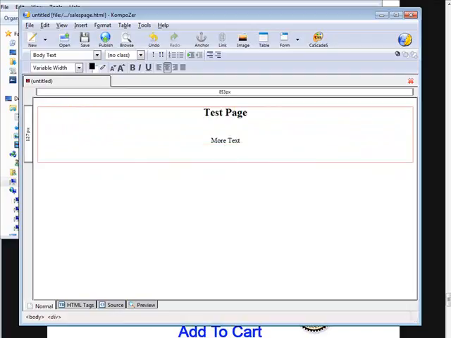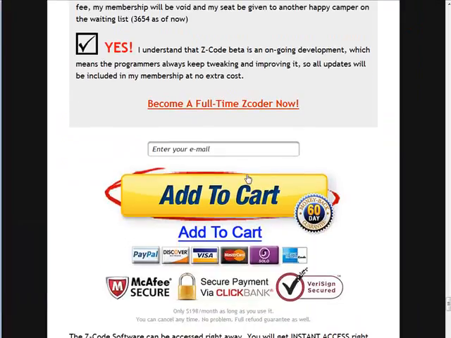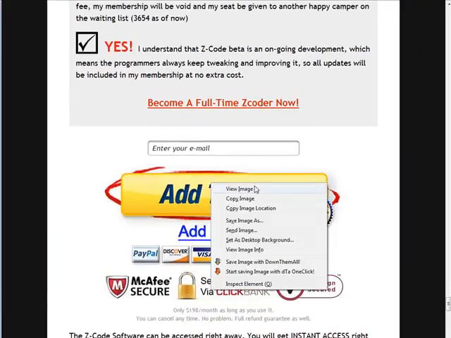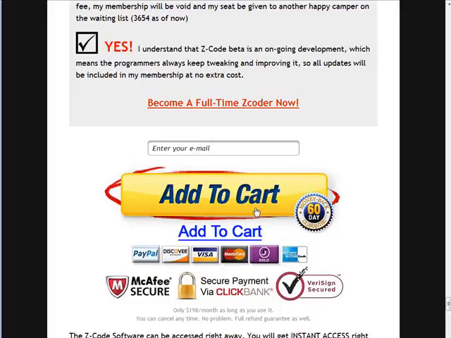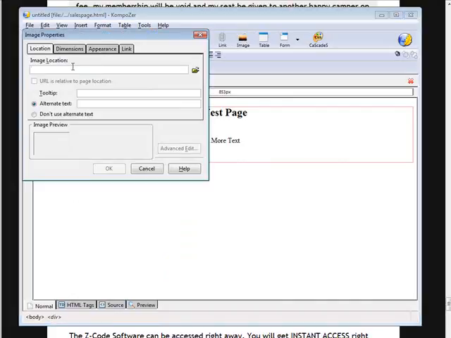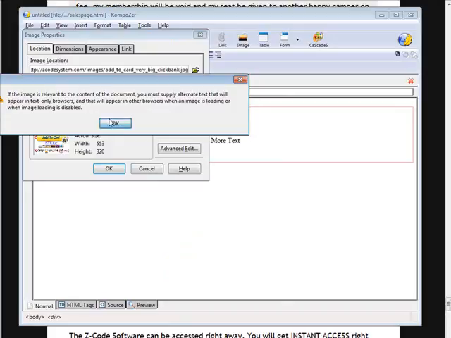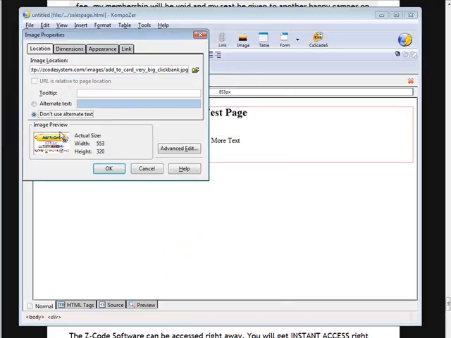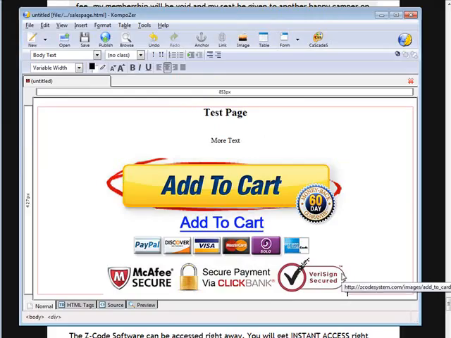Now, just for what I'm going to do here is I'm just going to use this button. So I'm going to copy image location. So I'm just basically going to steal this button here. And then image and paste that in there. Okay, so this is basically what you're going to do.